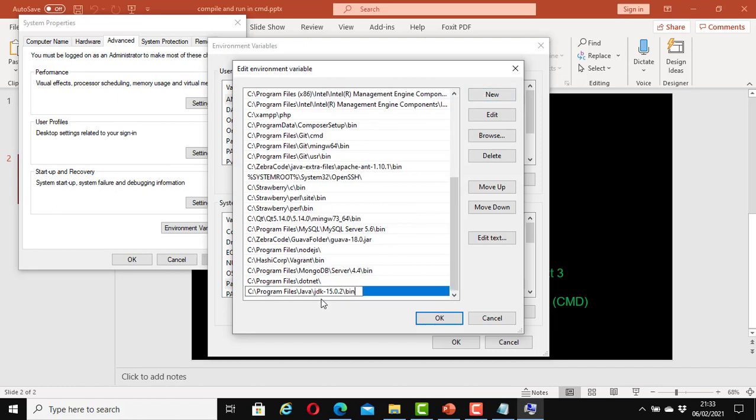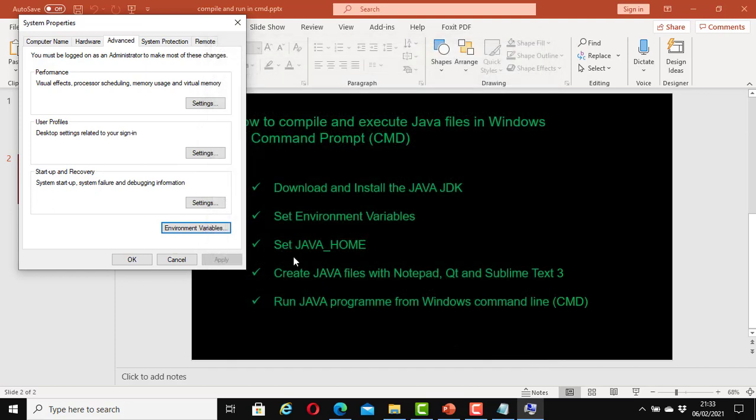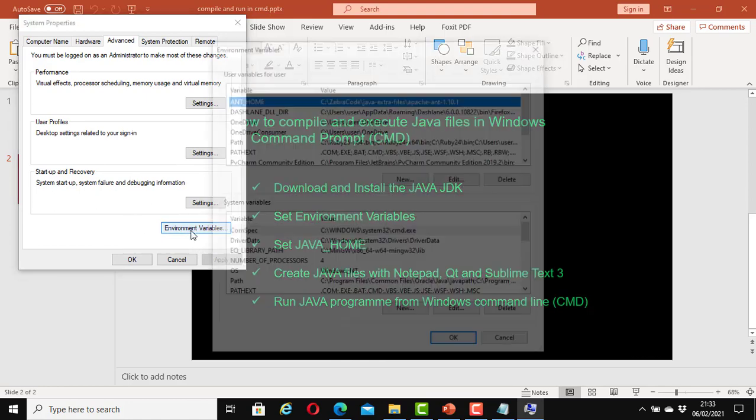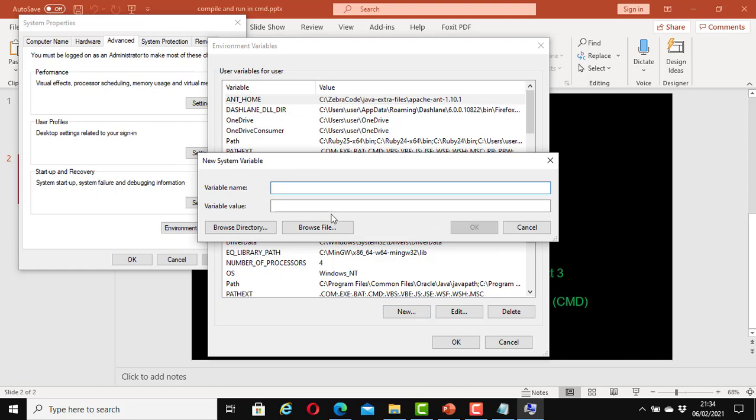Paste what we have just copied and click OK. OK again. So now let's set the Java home. To do that, click on environment variables. This time, under system variables, the bottom part of it, click on new and type in JAVA_HOME.